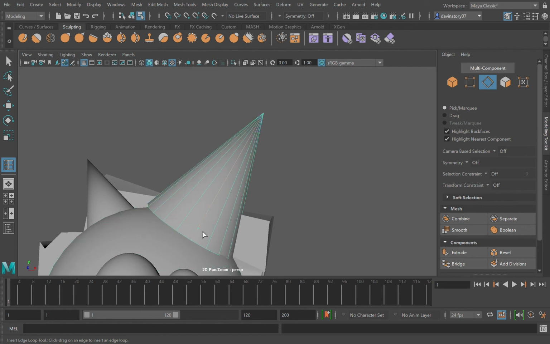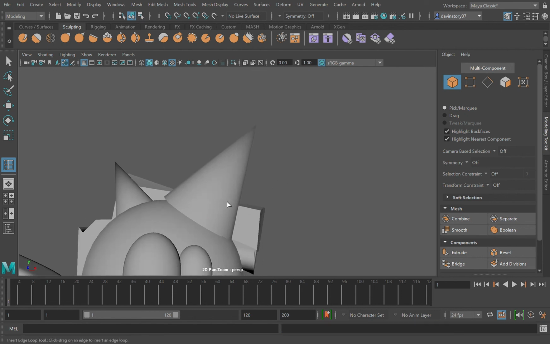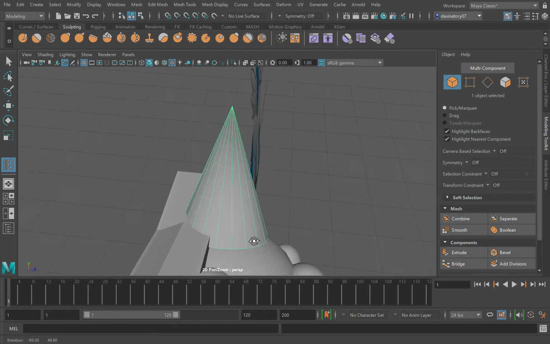So before we close out the video, what we're going to try to do is try to make this. So what's going to be our game plan for this? What we're going to try to do is insert an edge loop. Let's go into smooth. As you can see, there is that thing with the edge loop. So what we're trying to aim for is to make this a lot different. But I'm pretty sure this is going to be extremely difficult, and I don't know if it's going to hit right. So I think we'll just stick with that.